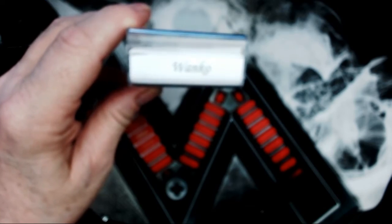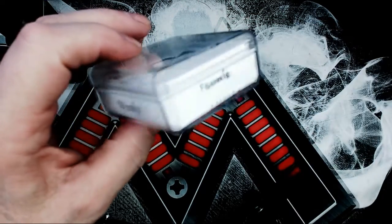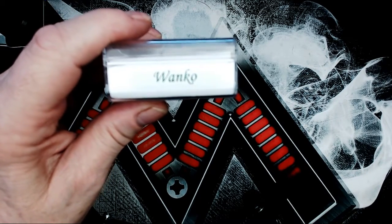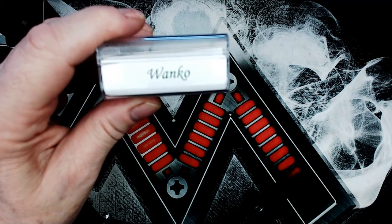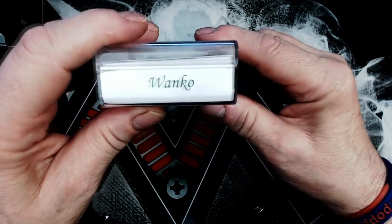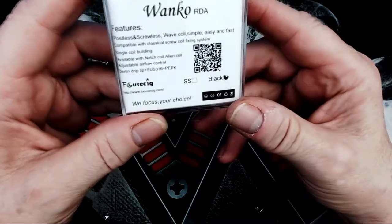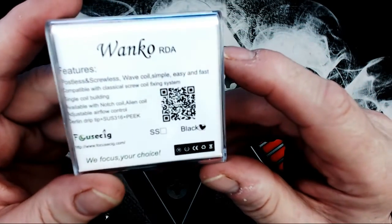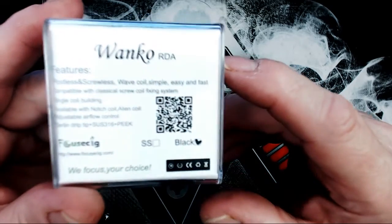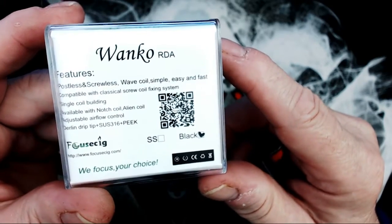On the packaging, it just says Wanko there. Focusecig. Wanko. Focusecig. And on the back, it's got postless, screwless, wave coil, simple, easy and fast. Compatible with classical screw coil fixing system, which I'll show in a second.